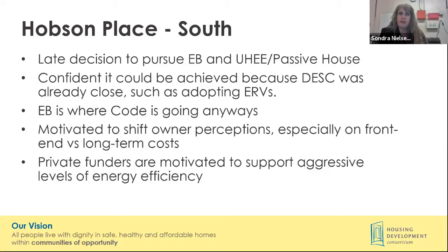I think it's also important to note that DESC had been working towards this path. We had definitely seen a shifting energy code dynamic, and we had been doing a lot of analysis of some of our buildings as they were aging, and to say that they were not great on energy is an understatement. We had a lot of buildings where we were spending thousands and thousands of dollars a year on water and power and gas. With subsidy resources for permanent supportive housing being so scarce, it was obvious that we needed to move towards more energy efficient buildings. It's also really important that there's equity in who gets energy efficiency, that it's not just the super rich that can afford to put solar panels on, but that it's for everyone. Energy equity is for everyone.